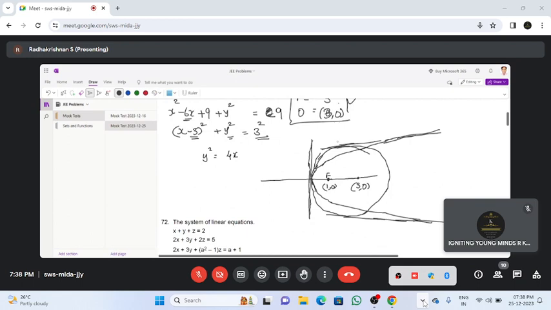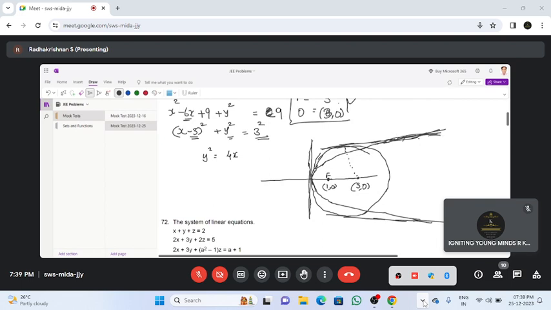So now we have to find the equation of this straight line. What we can do is write the equation of the tangent to the parabola, and after that compare it with the circle. Once we know the equation of this straight line, if it has to be a tangent to the circle also, then the circle's radius should be equal to the distance from this line to the center. So we can solve on that condition.